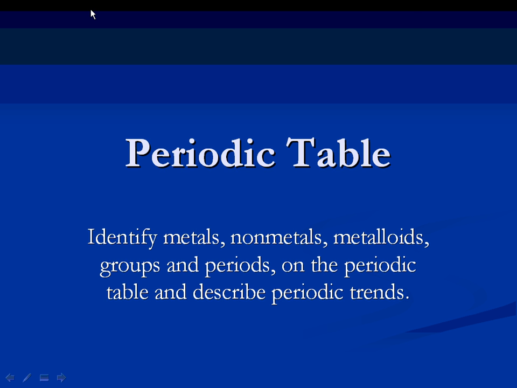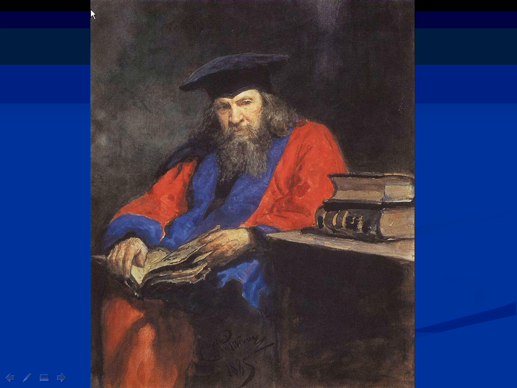First thing that we want to talk about is this guy. This guy is Dmitry Mendeleev. He's a Russian chemist from the late 1900s who set up the periodic table. And people said, oh, what's so special, Mendeleev? It's just a table, right? You know, I can make a table of any sort of data. But Mendeleev saw something special.